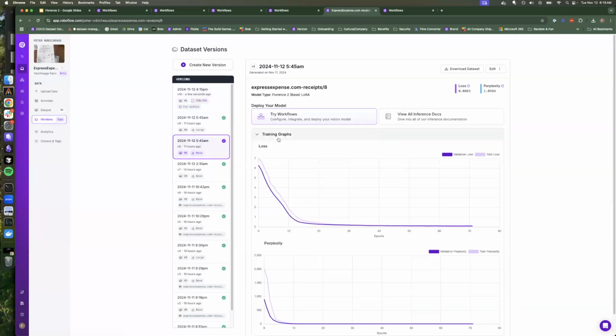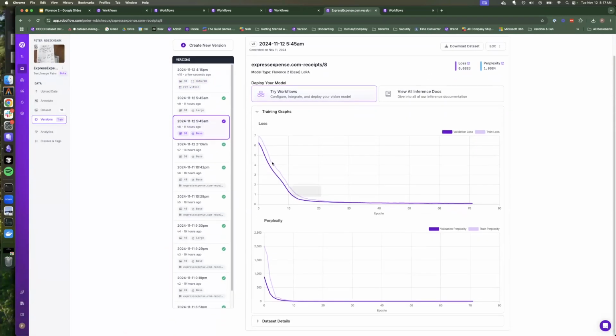So here I have a model that I trained for 70 epochs. And you can see the loss went down, starting at 6.28 for the validation loss to like 0.04, something like that, 0.08 for the validation loss. The perplexity measures, if it had to guess randomly, how many choices would it be guessing from? It's as confused as guessing from 2,000 choices at the beginning of training, right? And at the end of training, it's as confused as guessing from about 1.1 choices. So it has a really good understanding of what these text JSONs look like.